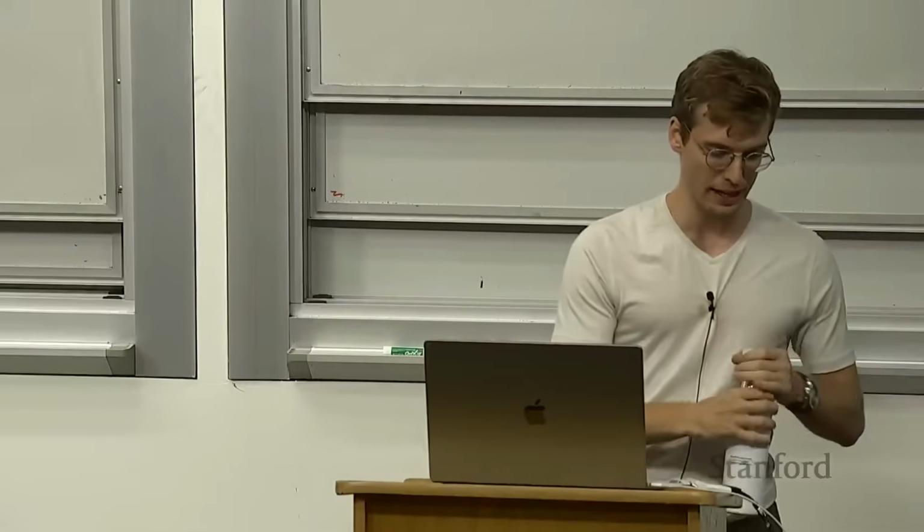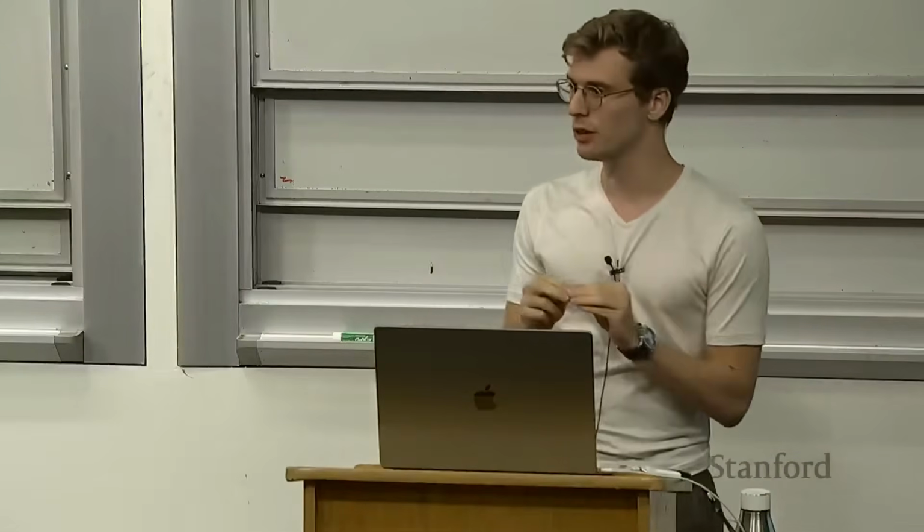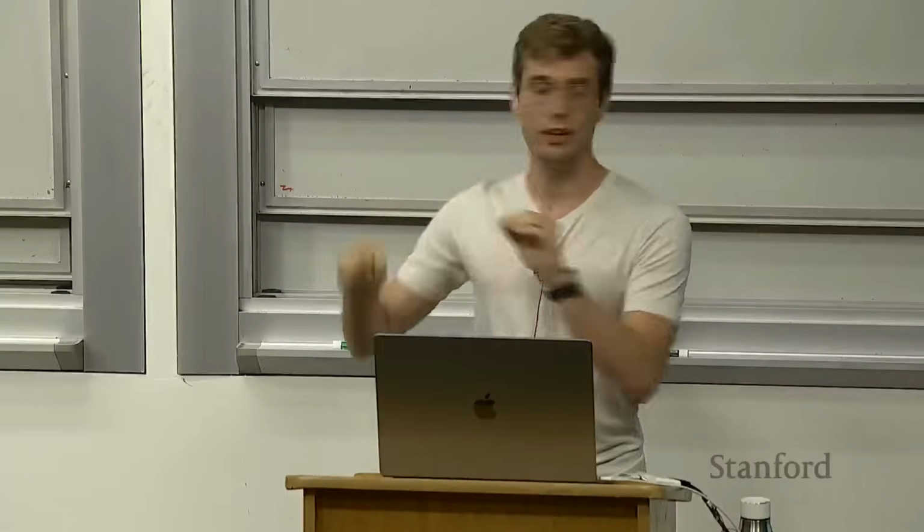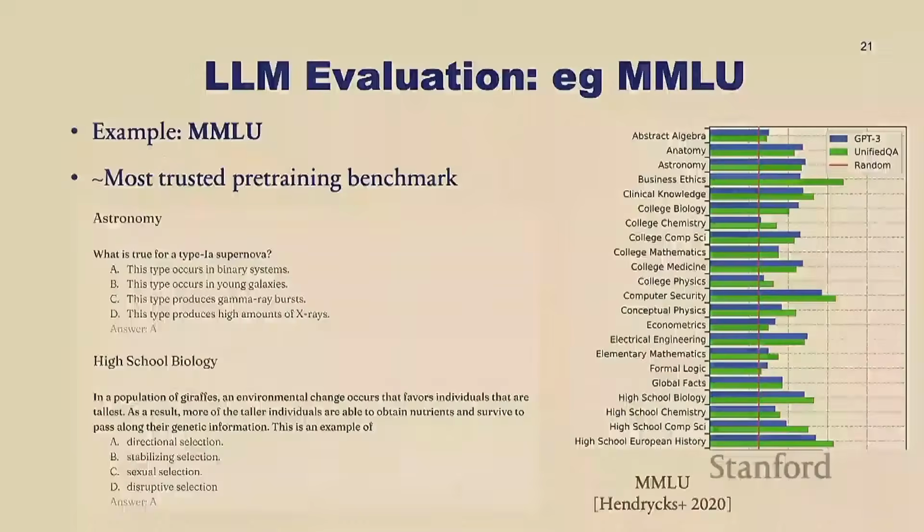I'll talk more about that later. Here in this case, we don't do unconstrained. The way you would evaluate MMLU is basically either you ask the question, and then you look at the likelihood of the model generating A, the likelihood of the model generating B, C, and D, and you look at which one is the most likely. Or you can ask the model, out of A, B, C, D, which one is the most likely, and you look at whether the most likely next token is A, B, C, or D. So you constrain the model to say it can only answer these 4 things.